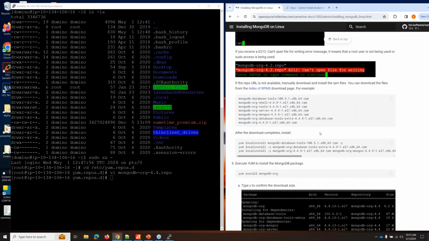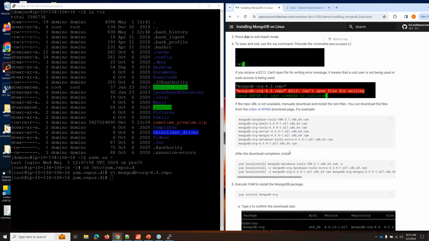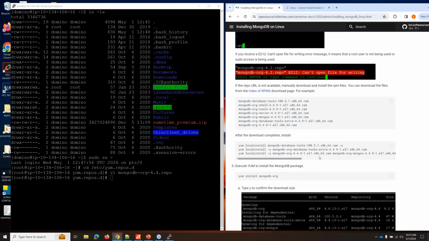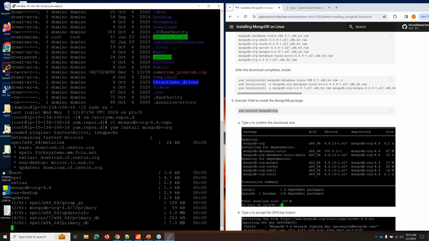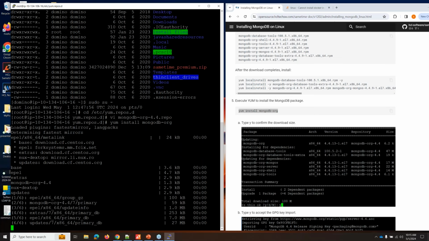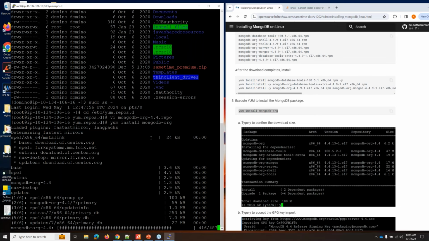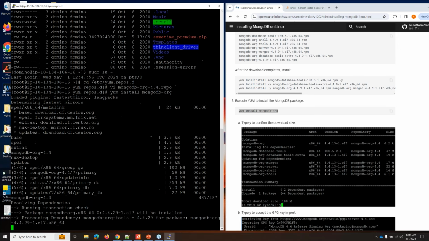Now, the other instructions here are if you don't have the ability to use Yum, you can get the RPMs down locally. We don't need that because we're going to be able to do it the other way. We will then install Mongo. Now, a little helpful hint: you can pass a -y to the Yum install command, and all that will do is automatically select yes for you at the end of it.